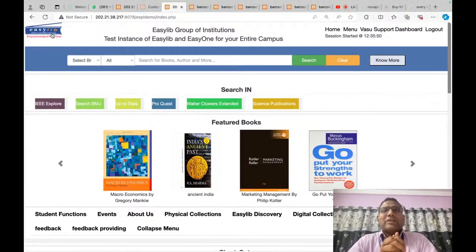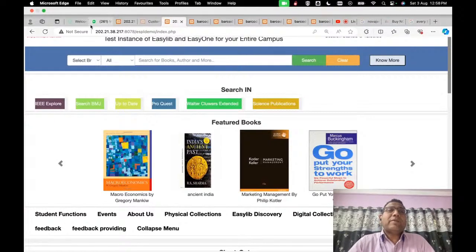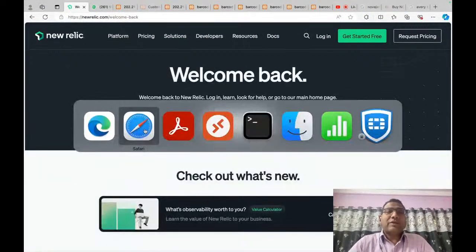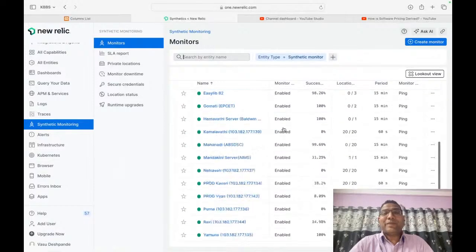Just a little bit of introduction about Easylib. This is a software for your library, an entire automation system for libraries. Today we have nearly 650 customers, out of which about 180 are using our Easylib 6.4, a cloud version. Easylib 6.4, a cloud version, runs on our servers. So we have multiple servers located all over India in different places.